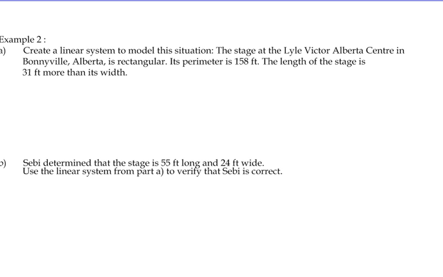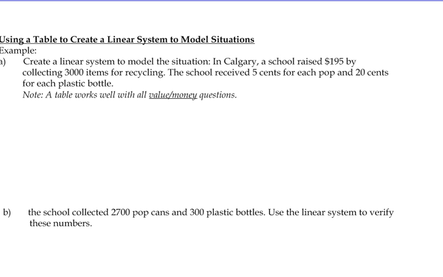All right, we're going to skip question 2. It's pretty much identical to what we just did. I'm on to this last one. Now, I'm going to show you a table that can be very helpful. You don't have to use a table to make an equation, but it is definitely optional, especially if you struggle with word problems. And this table can be used in value money questions. And there's a few different tables, and I'll show you by the end of the unit.